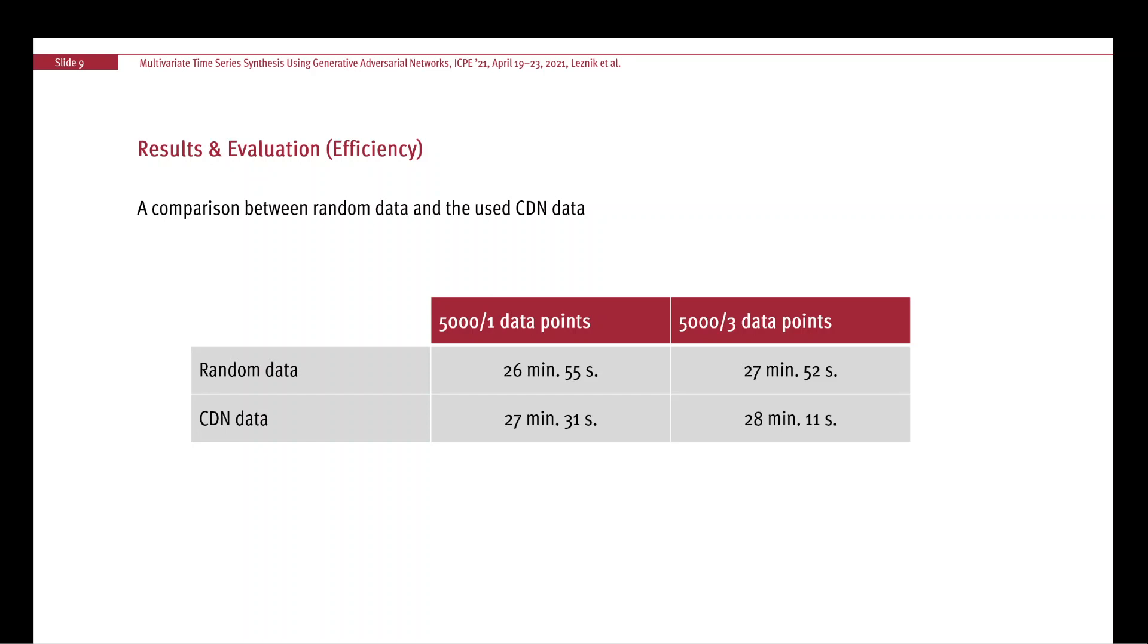Something added during the review process, which we're grateful for, is the efficiency of the data. We've looked at generating random data—5,000 data points of univariate and multivariate data, not only for CDN data but also random data. What we've shown is that this generation process is independent from the data complexity itself. This can be integrated into some pipeline where synthetic data is being performed regularly, and it does not depend on the type of data that is input. You can use it with probably any domain-invariant time series data.